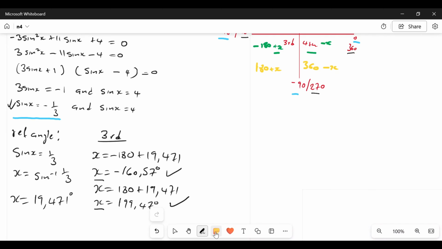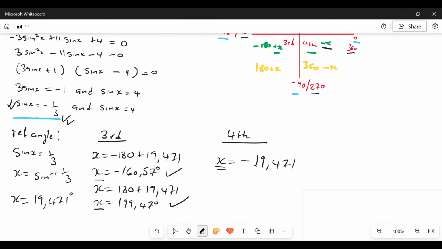Now we are not done, people, because we need to do the fourth quadrant. So let's do the fourth quadrant. When we do the fourth quadrant, remember guys, we are only considering this one here that I highlighted in blue at the moment. So sine is negative there, so we have this one that is green. We said x is going to be negative there because we are moving in a backwards direction. So basically this means that our x is going to be negative our reference angle, which is 19.471. So this here is also our answer. This is when we are moving backwards.